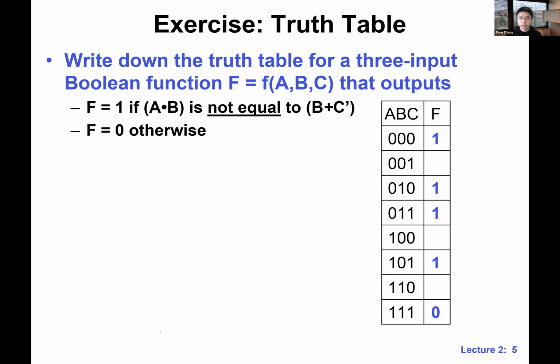Is it clear? The reason I'm using this exercise is to make sure that you understand that we can use a truth table not only to represent the simple gates, NOT gate, OR gate, AND gate. We can actually use it to represent and express any arbitrary function. Of course, if you have many inputs and many outputs, this table is going to be very complex. But we can use it to represent any arbitrary function.